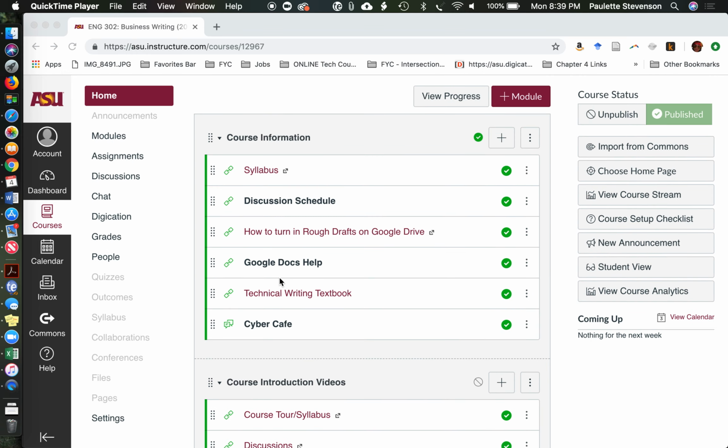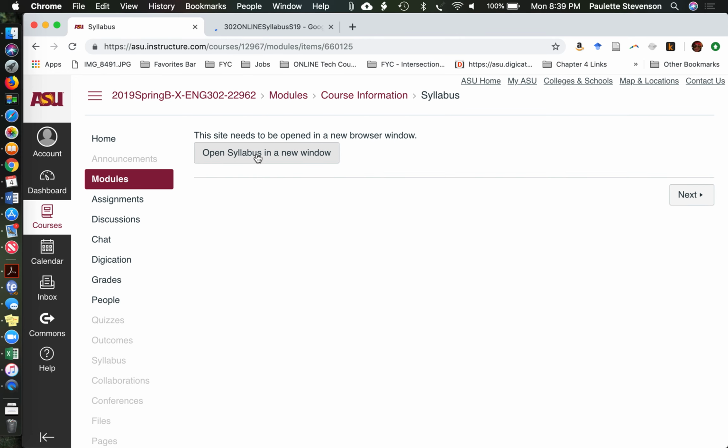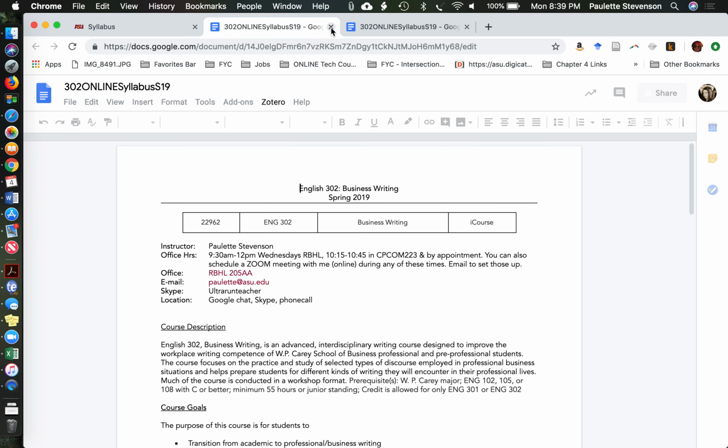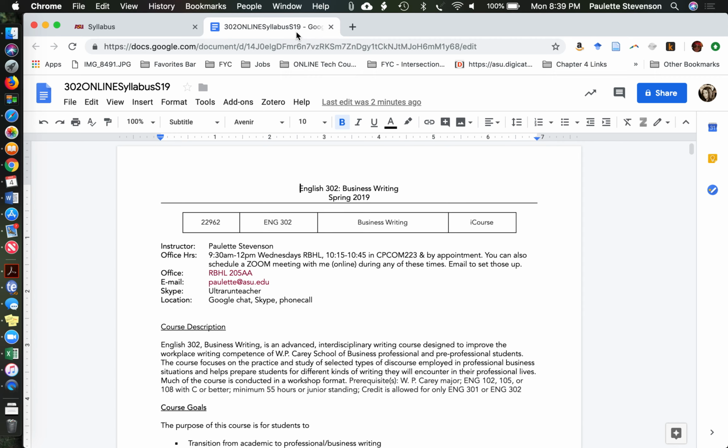So let's get started. To access our syllabus, you'll see this here in Canvas. Anything that has this little arrow here in Canvas, you can always right click to open in a new tab. If you just click on it directly, it'll tell you it needs to open in a new window, and then you have to click on it manually. There's just some weird stuff in Canvas like that. So let's take a look at the syllabus first.